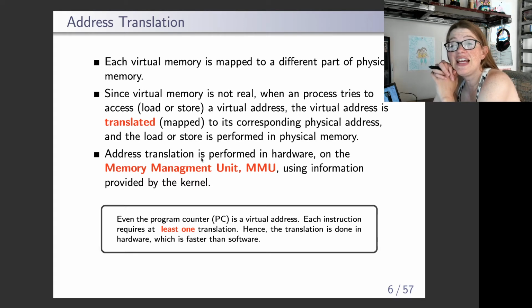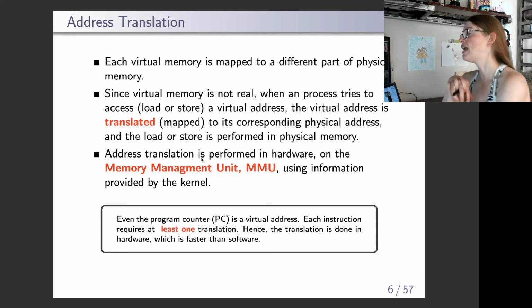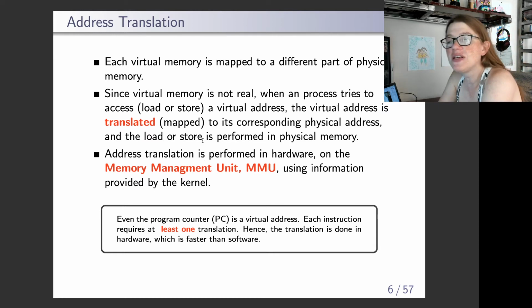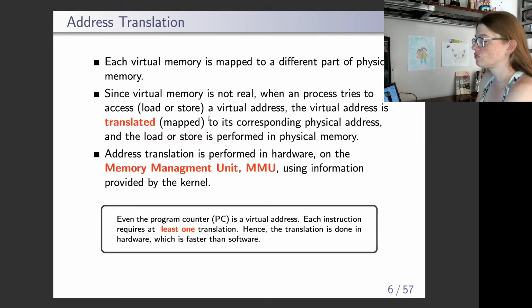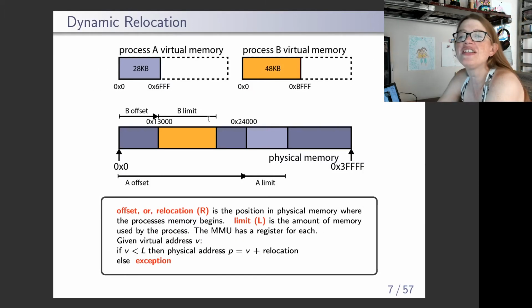What we're going to do instead is use hardware to do the address translations. And this piece of hardware you might have heard of in CS350, although I'm sure everybody has forgotten about it because that was probably a long time ago. It's called the MMU, or Memory Management Unit. And the goal of the Memory Management Unit is that it translates every virtual address to a physical address so that the CPU and the address controller from RAM can actually use it. So that's pretty cool. And if you're wondering, where does the MMU live in your computer? Your MMU is actually part of the CPU.